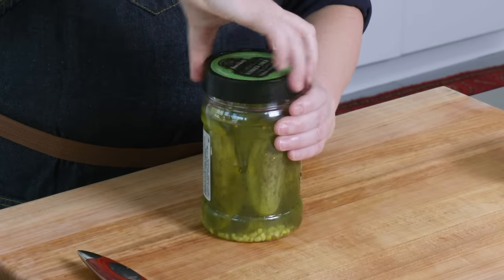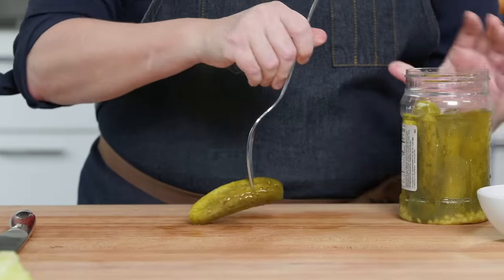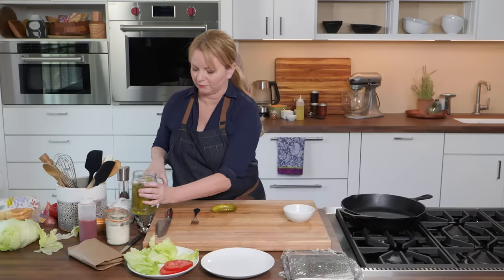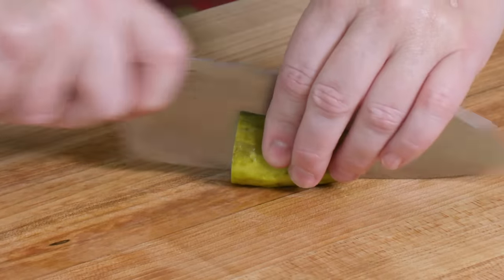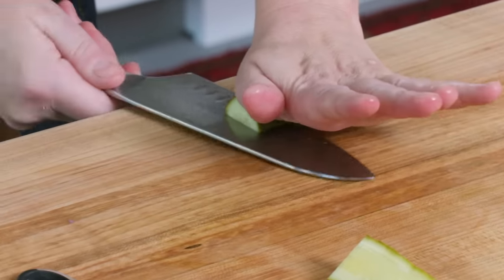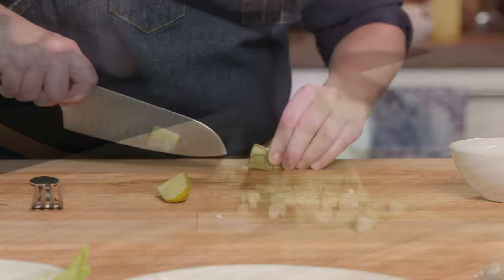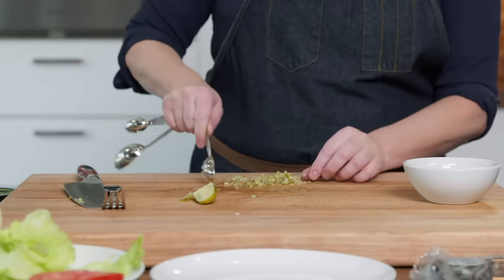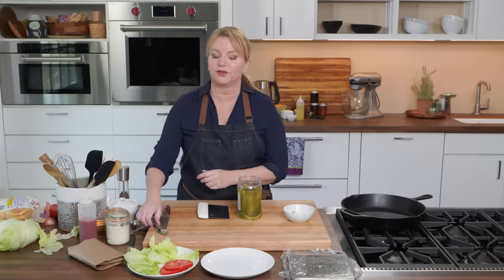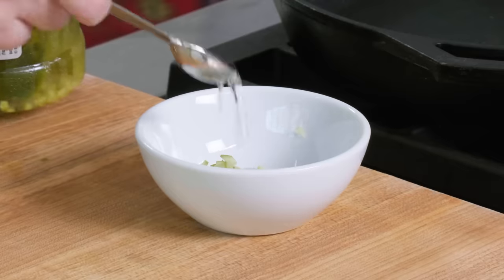We're not just going to slice pickles here — we're actually going to add pickles to our special sauce. It's almost a take on a Russian dressing. These are just dill pickles, one spear here. Similar to the shallot, I want to finely chop this, and I only need about a teaspoon and a half. Cut them in half so you have a nice flat surface, make horizontal cuts, then right across vertical. I need a teaspoon and a half of pickle. I also want to use a little bit of the brine — half a teaspoon — because it's got some great flavors in it too.